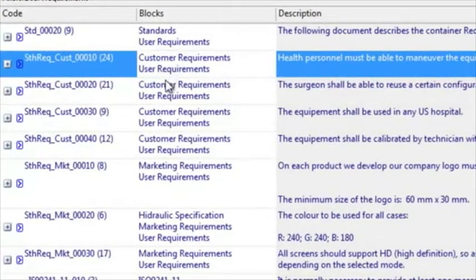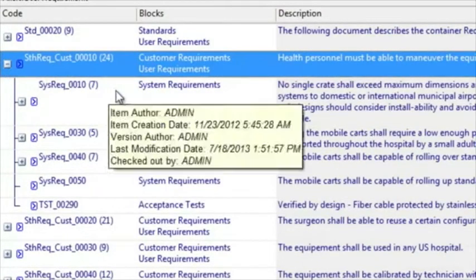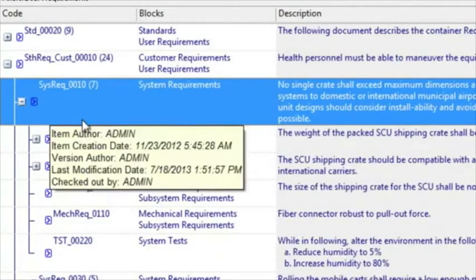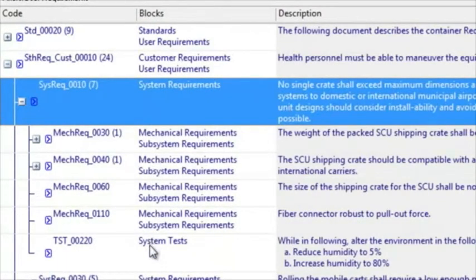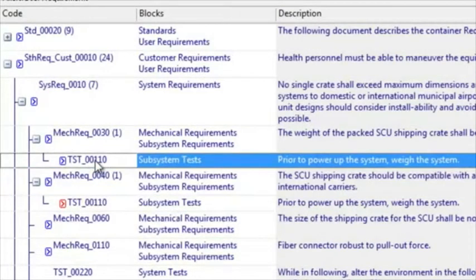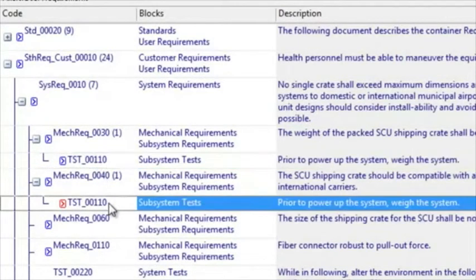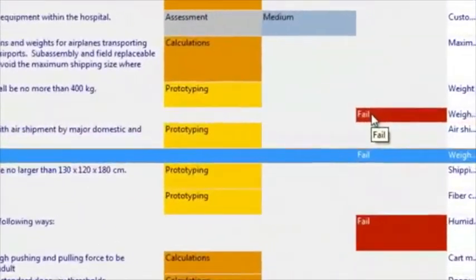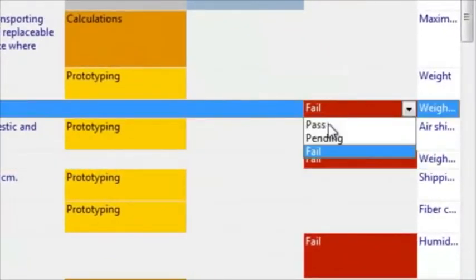In our case, we have user requirements of the different types and how they are satisfied by the system requirements and how they are validated through the acceptance tests. System requirements at the same time are satisfied by subsystem requirements and validated by system tests. Elements traced to several items will be displayed in several places within the tree. This is not a read-only view, but users will be able to use it to work over the elements and modify the fields as necessary.